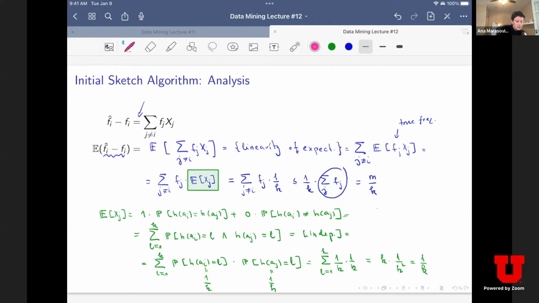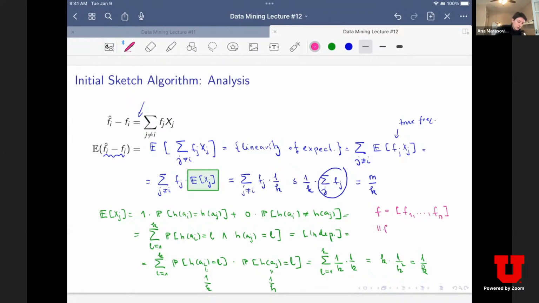something along the lines of, okay, let's produce some vector, let's call it f, where we put all of the frequencies of our elements in the stream. So this is not necessarily m. Actually, it is. No, it's a vector of all the elements. So we have at most, let's say, n of them, the number of unique elements in the stream.